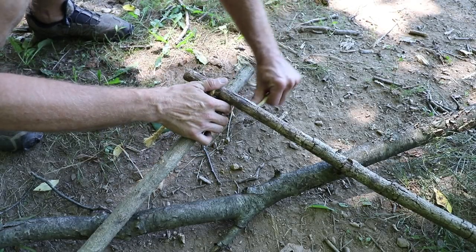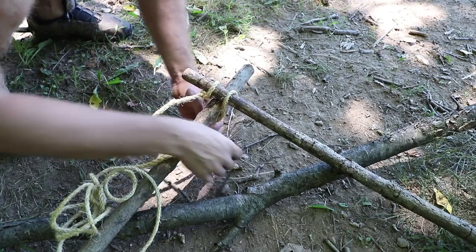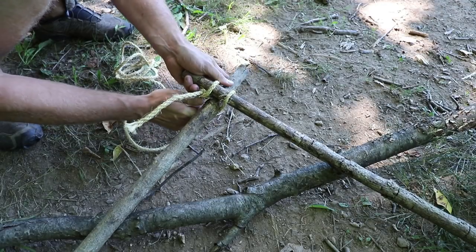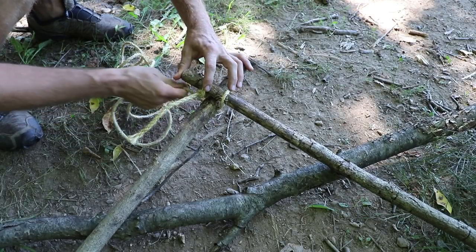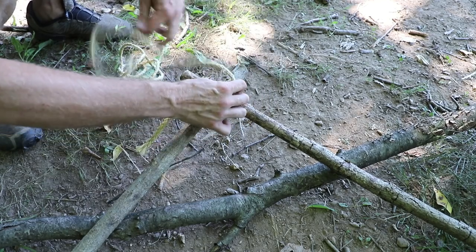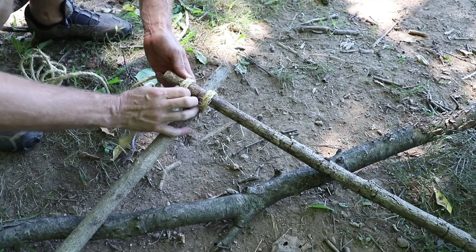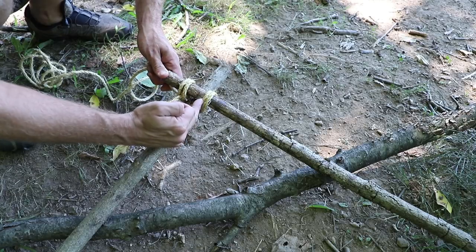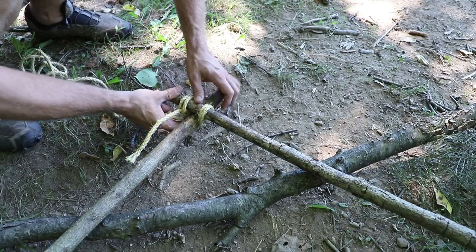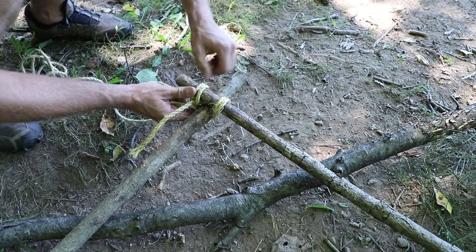...we're going to start by going underneath and then over. So it's just a pattern of flipping this under, over. Pull all your end through and then pull it tight, keeping this well dressed. And then over, under, over, under. What you want to remember when you tie this square lash is that you don't want to have these insides pulled in initially real tight to each other. I like to keep them straight up and down, meaning that if I look straight down at this lash, my lines are going straight down then underneath.